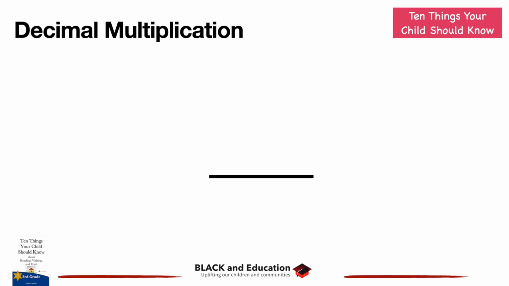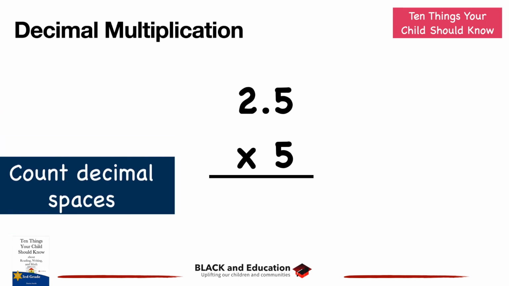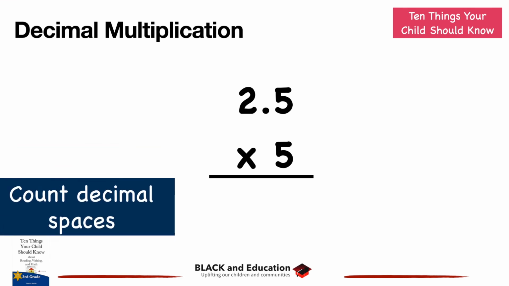As we start to think about multiplying just in general, let's say we have this number here and we have decimal places now. We have 2.5 times the number 5. Well, what does that actually equal if I have 2.5 times 5? Well, I'm going to have to do something in terms of counting the decimal places. I may also have to do carrying over, but I'm also going to have to look at the decimal spaces. So let's say I have 5 times 5, and that's going to be 25.